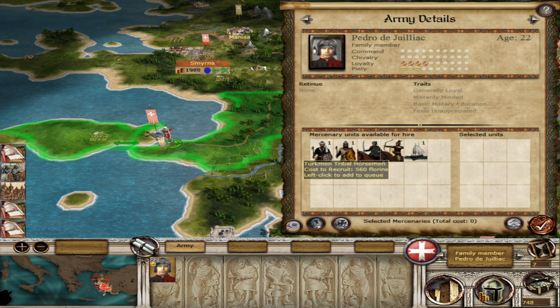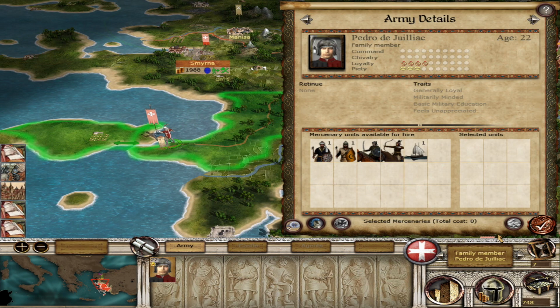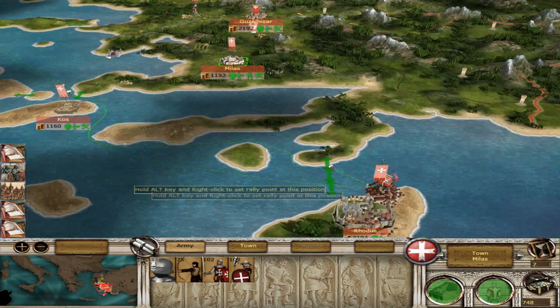Ooh, actually, quite a few. So we've got some Turkmen, tribal horsemen, Muslim cavalry, some Martilux axemen, and Turkmen axemen. Okay. Not going to grab those guys for now. I'm going to bring you back to coast. I'll have you be that governor.